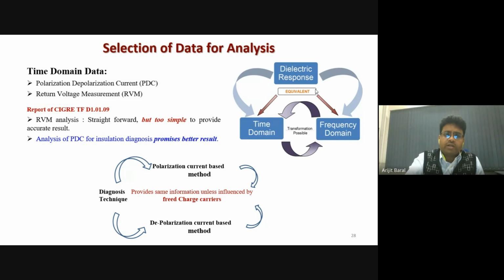So what is important over here is that you need to have certain performance parameters which you can use to identify the present state of the insulation, whether it is safe to use the equipment or whether it is very prone to failure. Okay, so this brings us to what is known as insulation response.